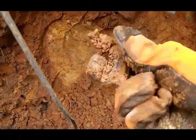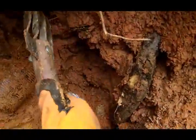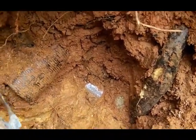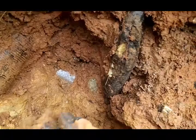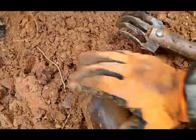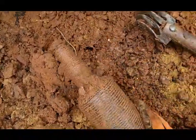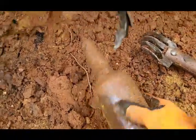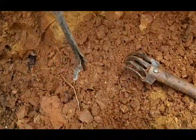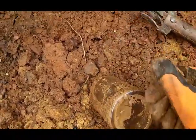We got some littles in here. I don't know, nail polish maybe? Or a little sample perfume or something. Big chunk of coal. Oh, what's this gonna be? Oh, that's interesting looking. That's a big sauce bottle, isn't it? Wow. I guess they didn't want you to slip using that one. That's a strange design right there. That's the first one I found in here.